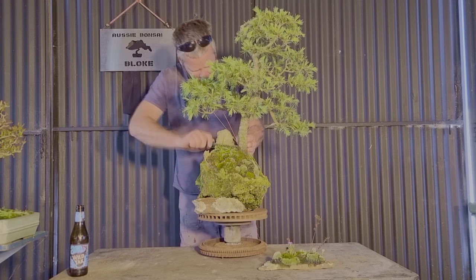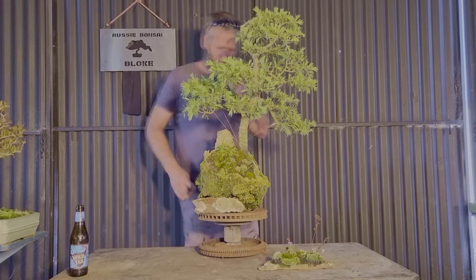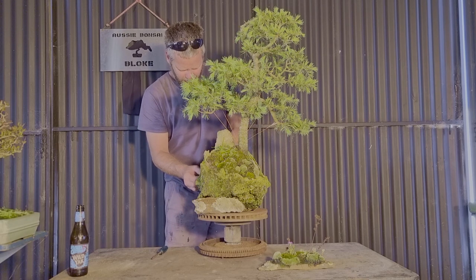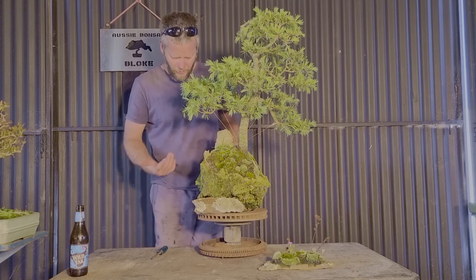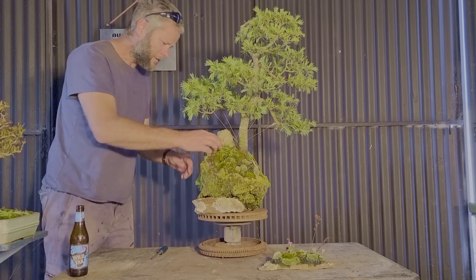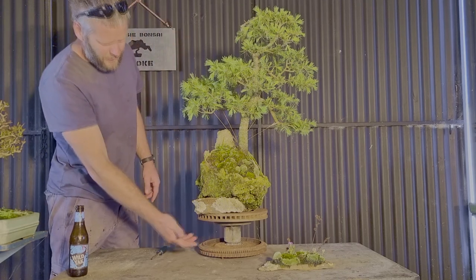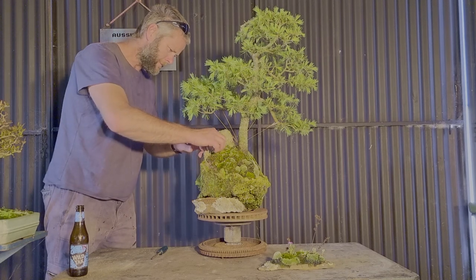Is this tree going to be perfect for the show? No, but you know, it'll be a good learning experience for me to have some trees in a show for once, rather than just have them sitting around in my shed. And hopefully teach me a little bit about getting a tree ready for a show and about displaying. But because I haven't been part of a club, as you can see, I'm not very orthodox, and I've got a flywheel, brake disc, a rock there. Do have an accent, so that's something.